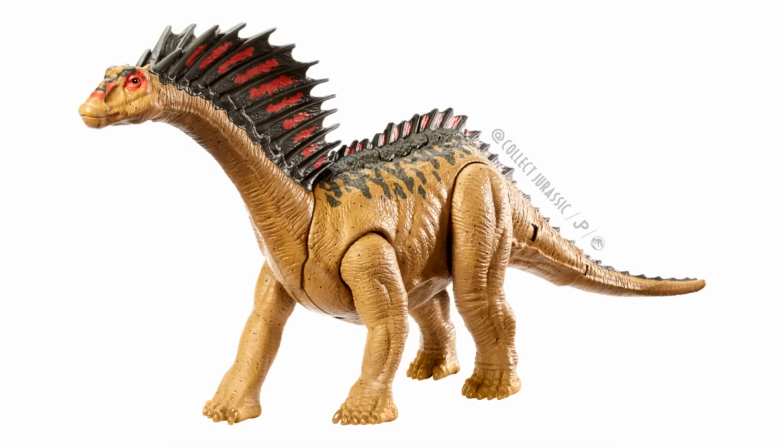As far as the rest of the sculpt goes, I've always been a fan of the way the fins look on the back of Amargasaurus on the neck. We do know that while it's still possible, it's highly unlikely that they had fins connecting those spines together. But this is a Jurassic World toy. All of the creatures are genetically modified, so if I was going to genetically modify an Amargasaurus, I would modify it to have fins on the back of its neck, because I think it just looks really cool with them.